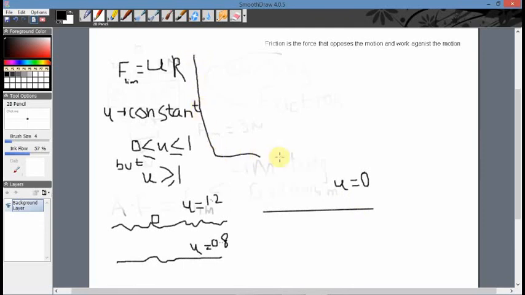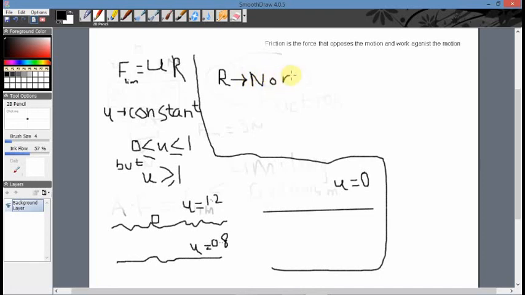So, now what is R? R is a symbol of normal contact force. I will not go into detail of what normal contact force is, as I will explain this concept in another video. But the basic idea in this tutorial is that normal contact force is a type of force which would be given in the question, and when you multiply it with mu, we will calculate limiting friction.